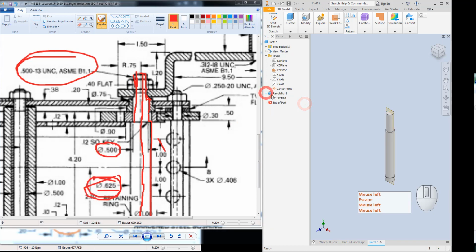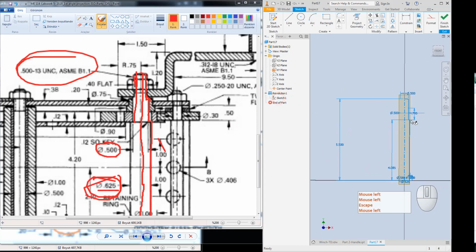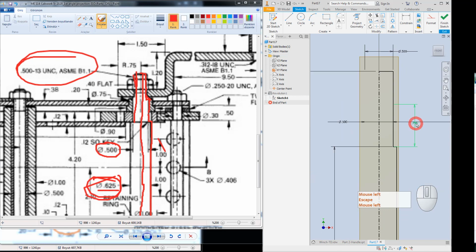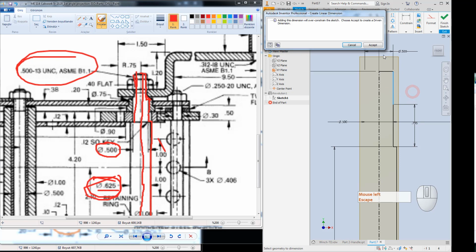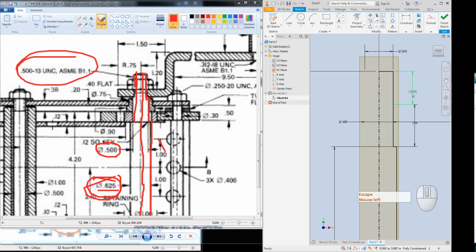I'm just going to calculate here. As you see, we have 795 inches, and the other part we have this reference dimension, which is 0.620.